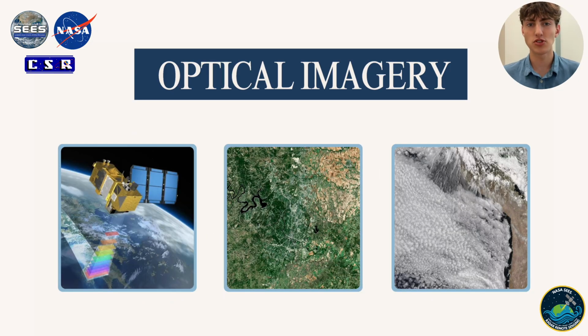So here's just a helpful visual graphic of optical imagery. The clear band behind the satellite shows the terrain that has already received light waves from. And the center image, which is a really clean image, is the type of picture that you would expect to be produced by optical sensing. So overall, as a tool, optical imagery is very useful. The only problem with it is that because of its reliance on sunlight, it can't function during night or when there are clouds or fog. And so on the right, that's an example of the type of image that would be produced when there's cloud cover, which can be pretty annoying when you're trying to visualize a flood that's on the ground.